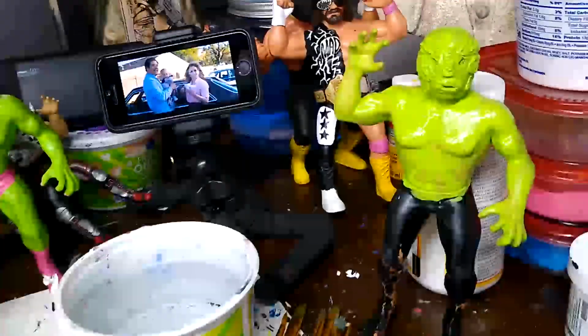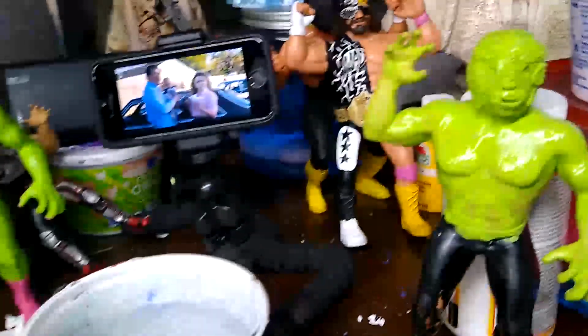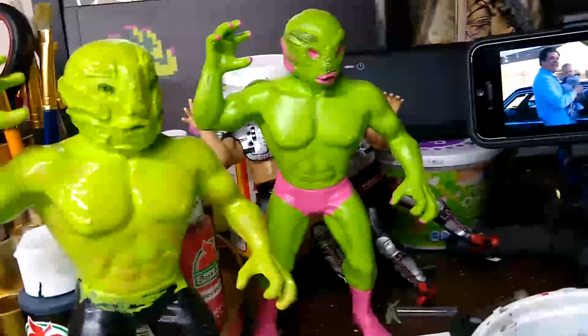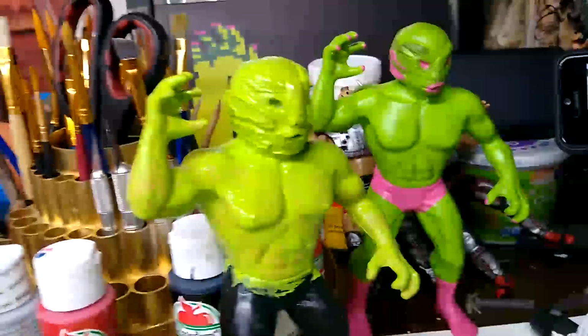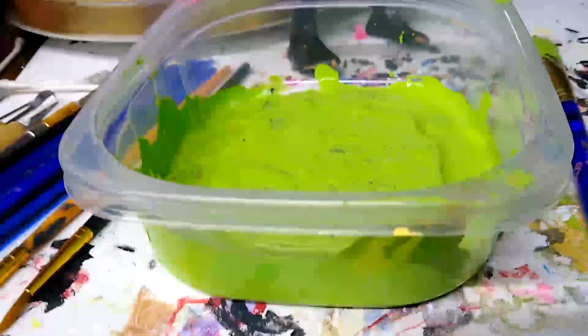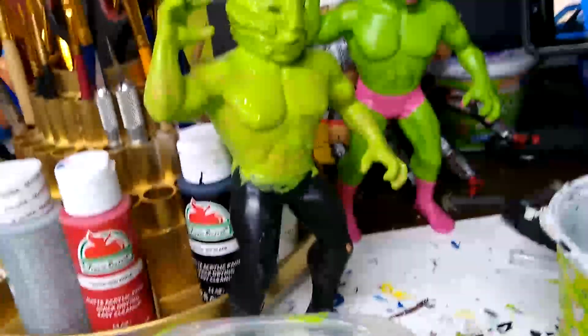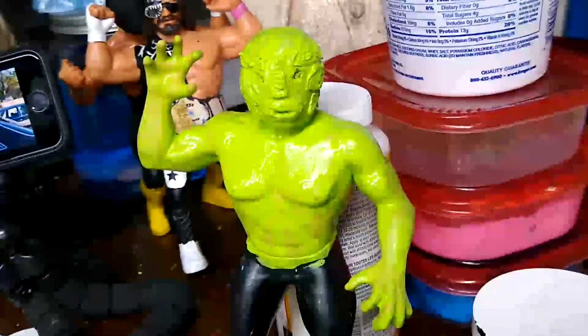Okay, so I've progressed on to the Amazon figure. Their faces have kind of set. I know it still looks a little weird, but everything will be a little different when I add the pinks and other tones to it. But there's the green, kind of this limey green color. Some of the legs are going on as well. I'm doing three of these at one time, so I'll just continue to put some layers on, and then we'll start shading, putting some pink on.